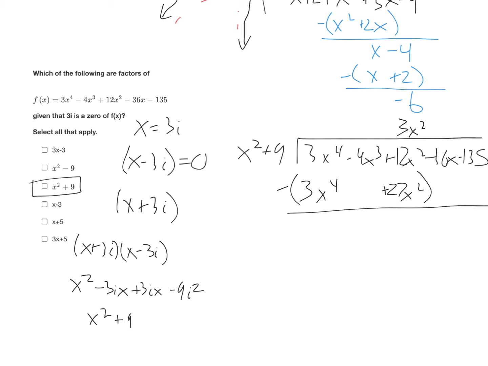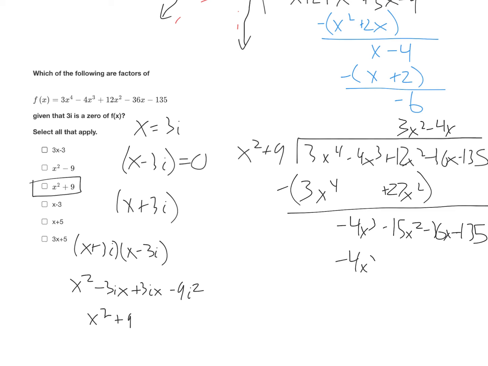Subtract. Now I left that big old gap just to help me line up like terms. There's nothing to combine my 4x cubed with, so it just stays. Now I'm subtracting the 27, so that would leave me then with a negative 15x squared. There's no other like term, so it's just negative 36x minus 135. And then we do it again. What do I have to multiply x squared by to turn it into negative 4x cubed? Well, it needs a negative 4x, excuse me.